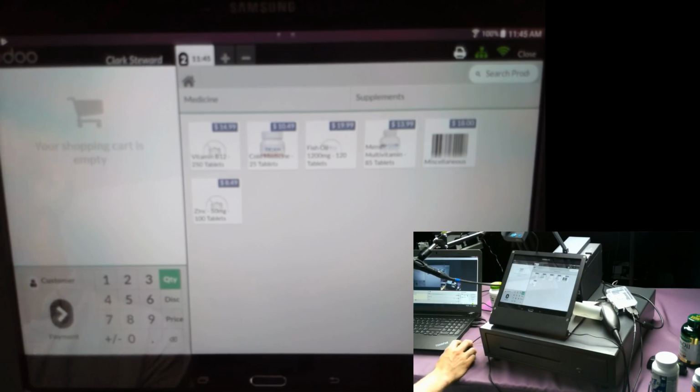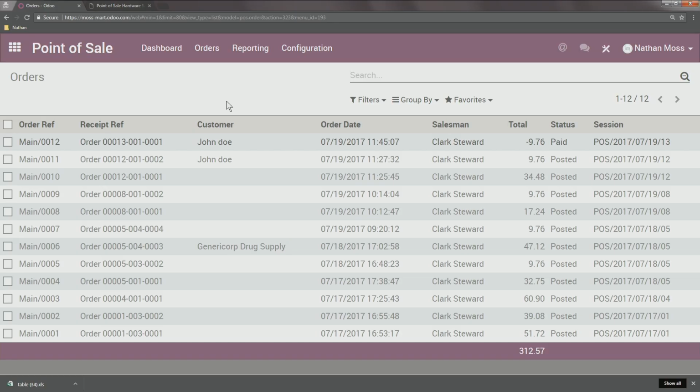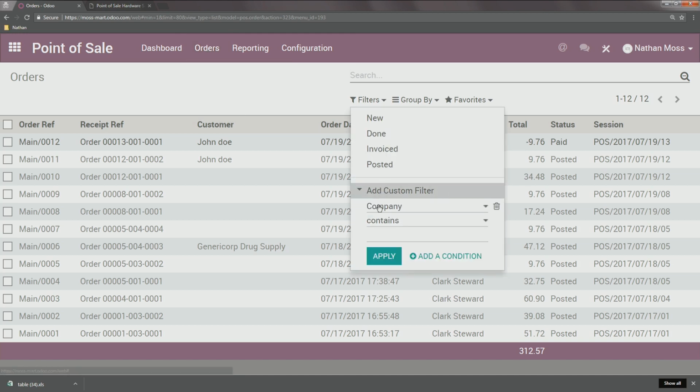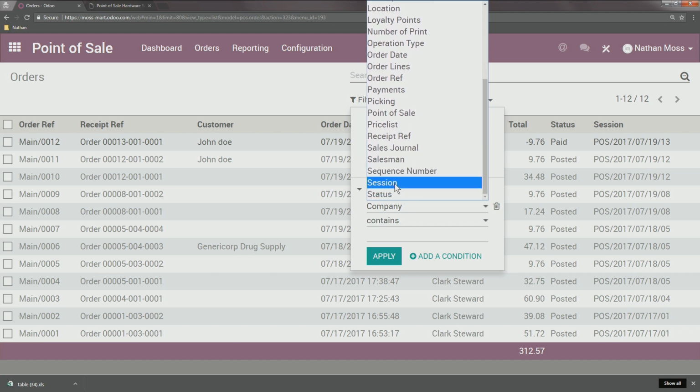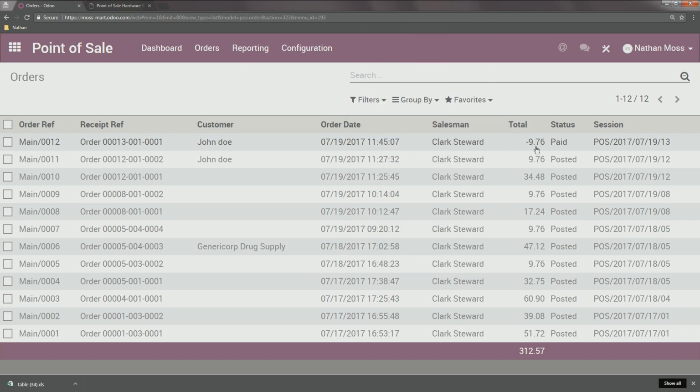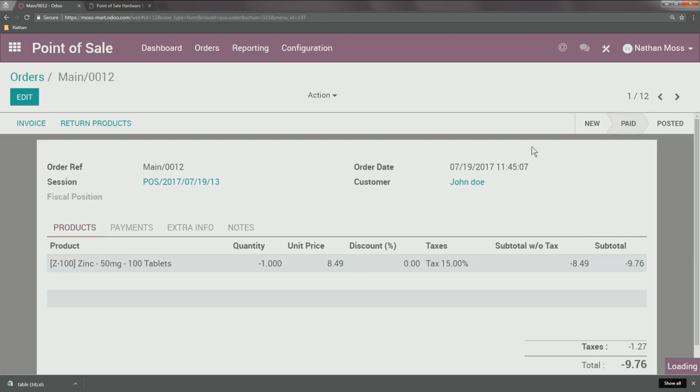Yeah, let's look in here. We can always find those orders and then decide what we're going to do as far as the products and the state of those products. So as you can see, looking in here, these are all of our orders. So just by going to orders and orders, we can now go ahead and do a search. So we can actually do a filter by total to find anything that was a return. We of course can see all of our negative totals here. So let's click on in.